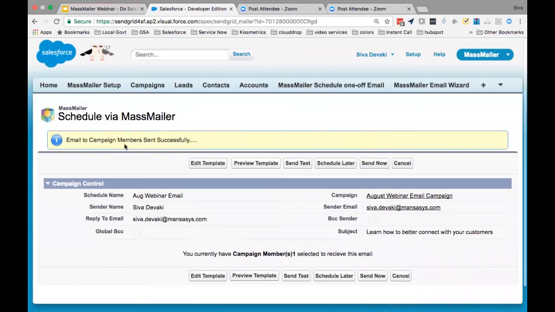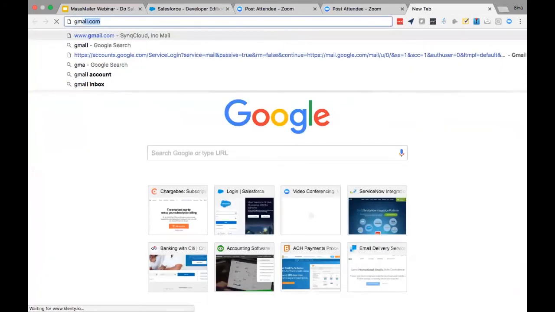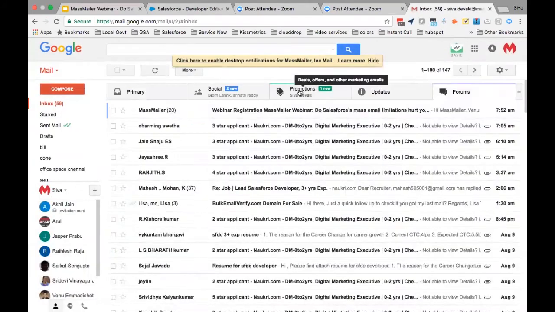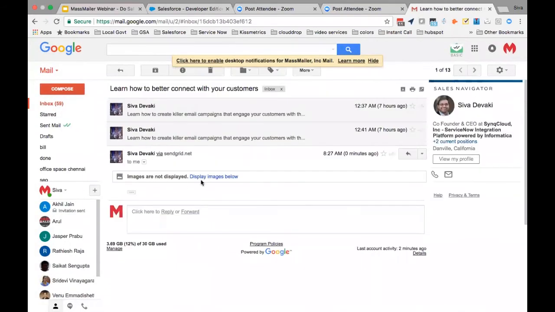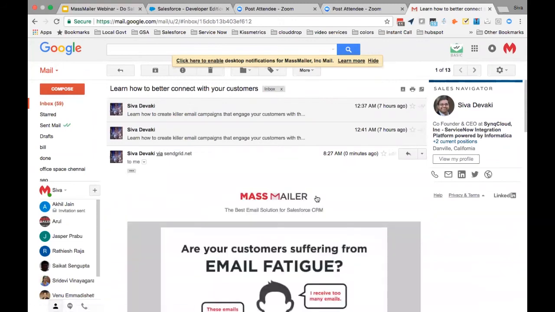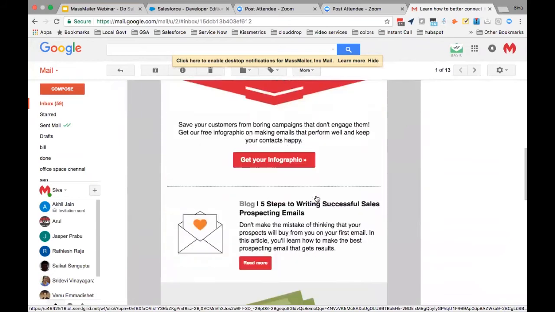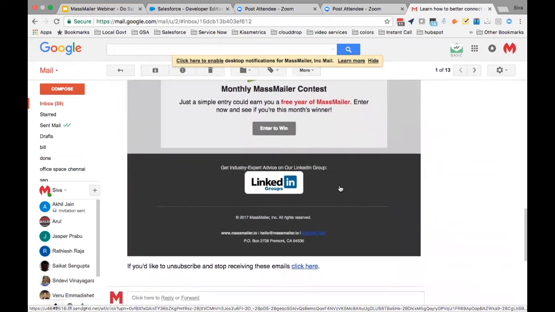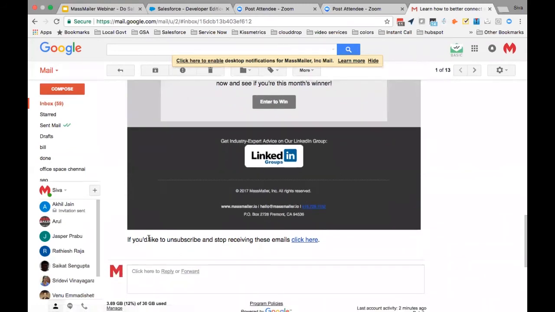So once you click on that button, it says that the email has been sent to the campaign members successfully, right? Seems like I did not log into my email. Let me quickly do that. Okay. Here you can see that the email that I just sent 0 minutes ago, I just received it. And it looks very neat the way you saw that. And also we append this unsubscribe link at the bottom of the email.